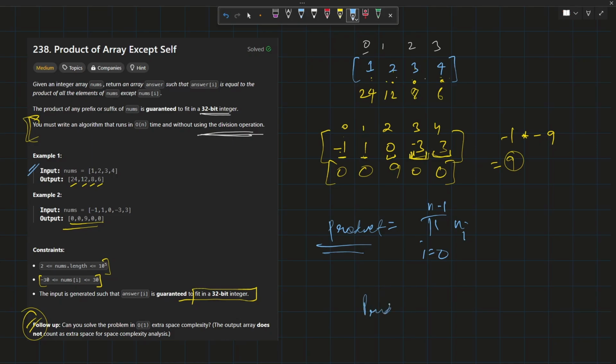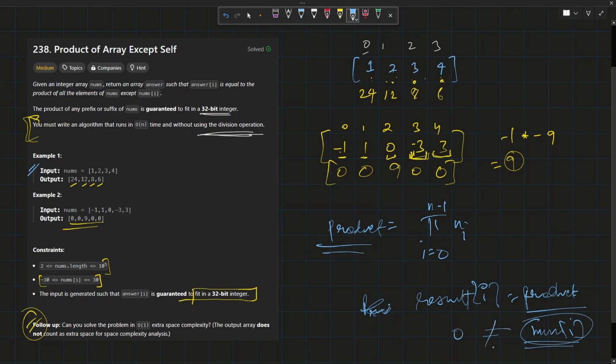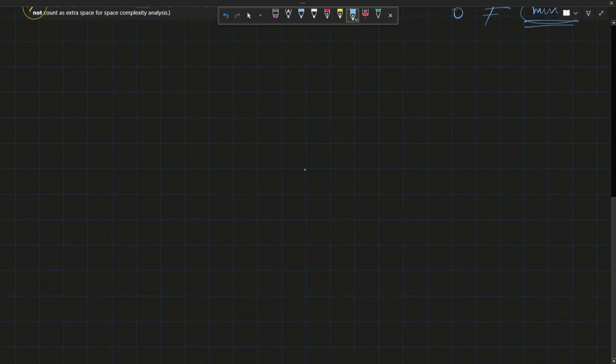So basically result[i] equals product divided by nums[i], considering that nums[i] is not equal to 0. This could be one of our solutions, but it says without using the division operator. So we don't have to use the division operator anywhere in the code. So let's go with the brute force solution.